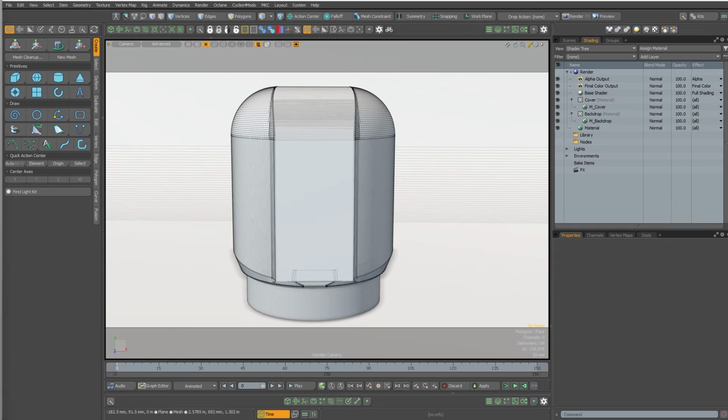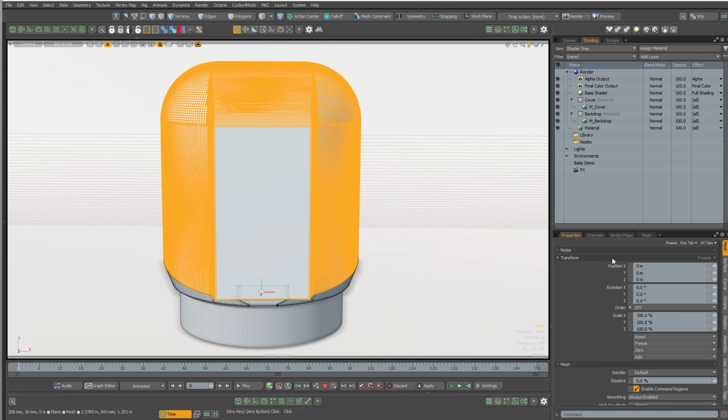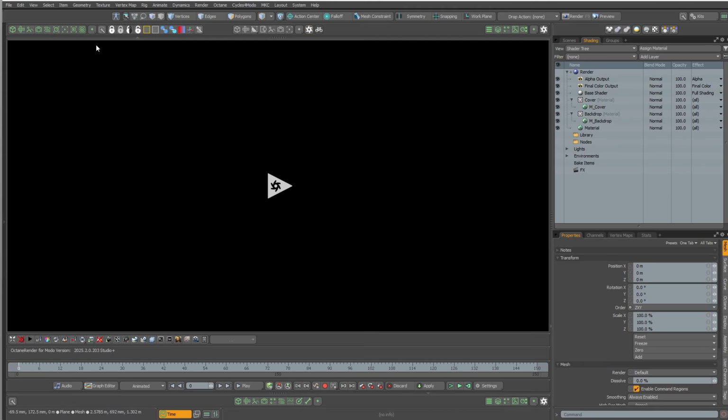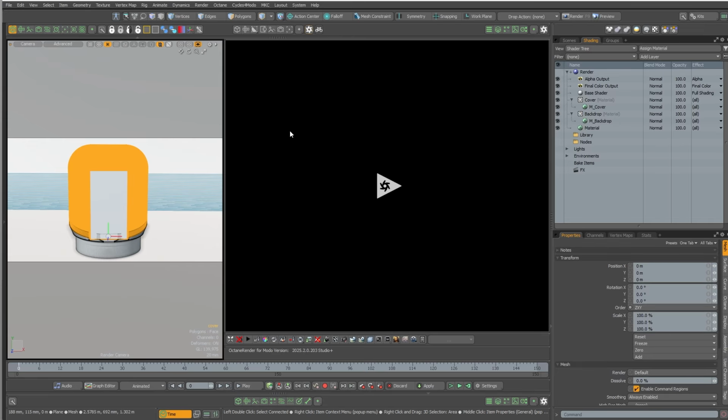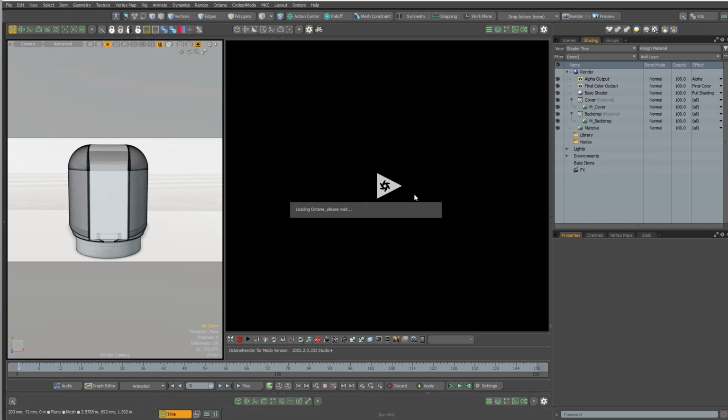All right, let's just do a quick Octane recap. In Modo, Octane is quite well integrated. It uses the shader tree for material assignment, and then you use Octane nodes in the schematic to wire up your Octane materials. So I'll do a sort of side-by-side here with OpenGL over here, so I can move my camera around, and Octane on the right, and I fire up Octane.